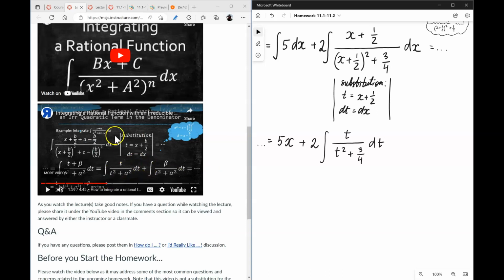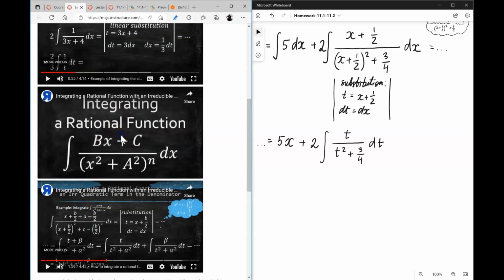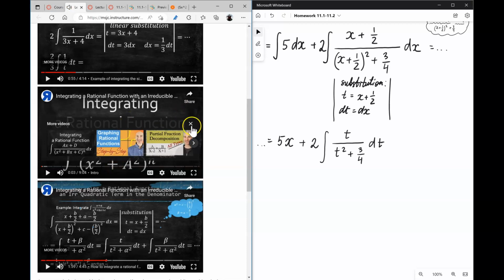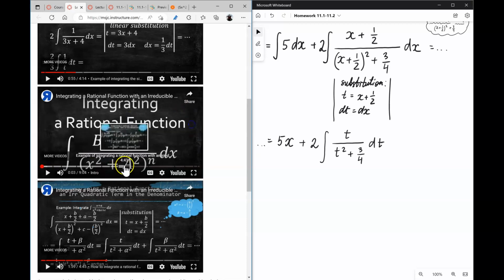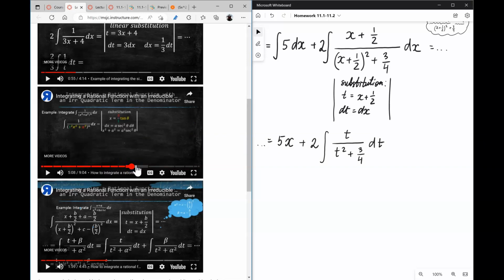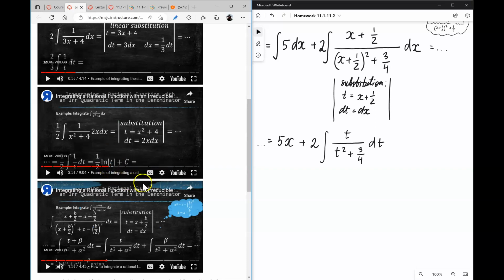And this now becomes a much simpler problem. And if you don't recognize the way of handling this particular problem, then just watch this example. Let's see if it's this. It's not even this one. It's much simpler. This is the problem that we have, right? So we can just follow this as a template.